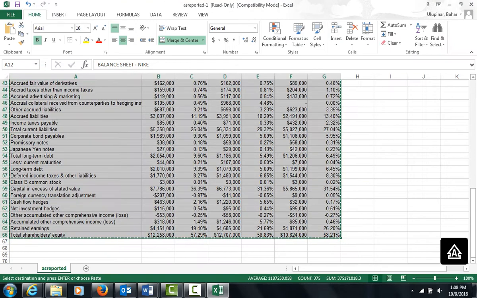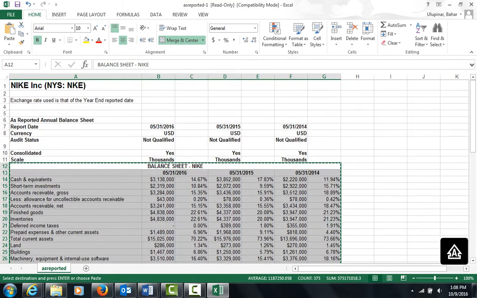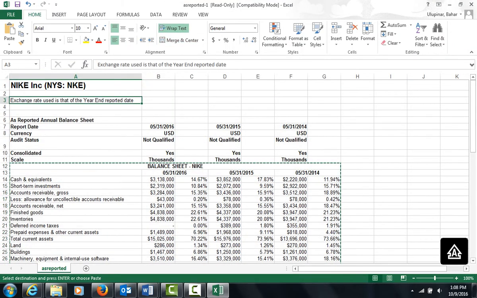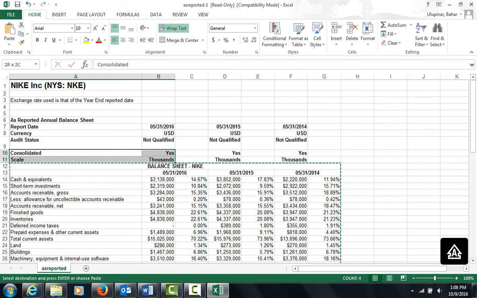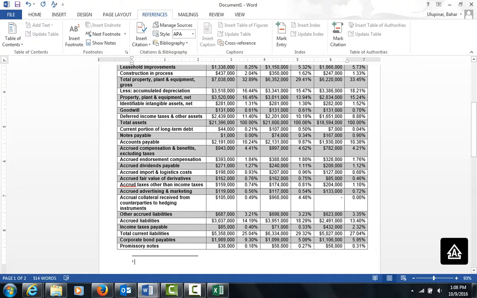Let's go back to the Excel sheet here. The information here. So it is written in United States dollars, and this is a consolidated balance sheet, and it is scaled by thousands. So it would be great if you can just write this information in your footnote here.